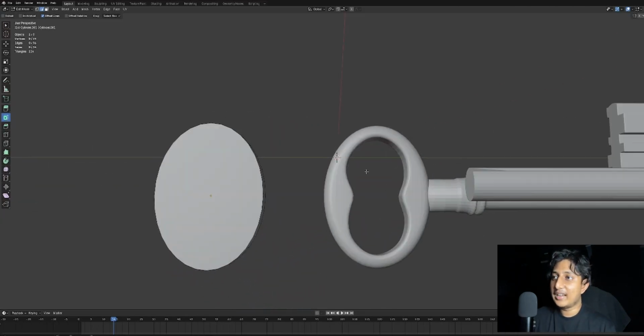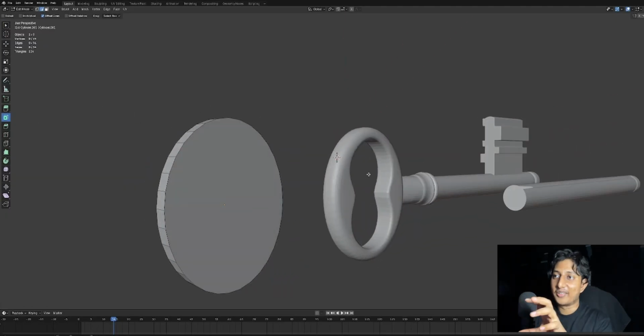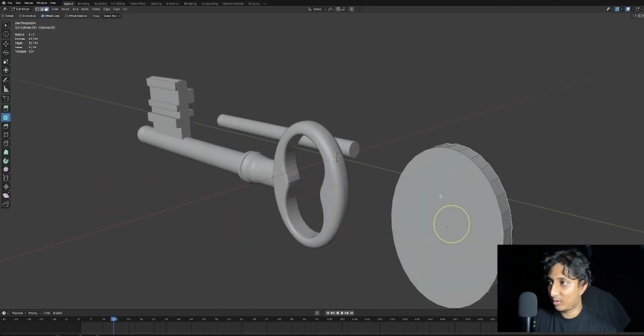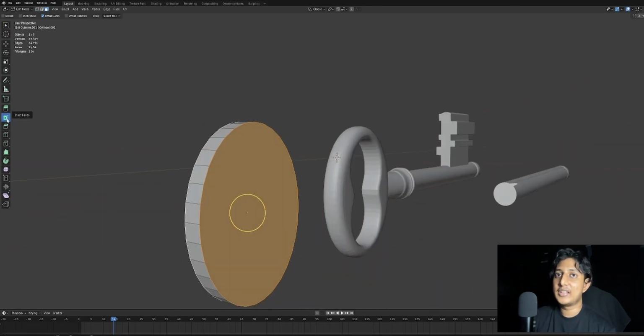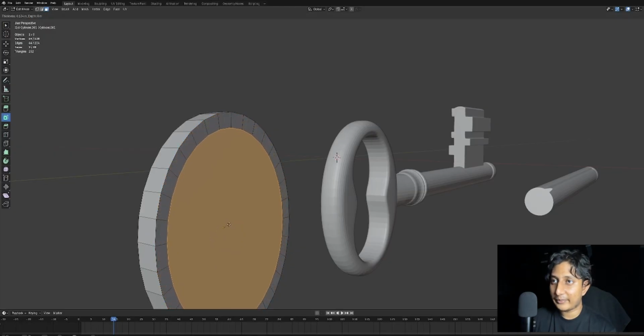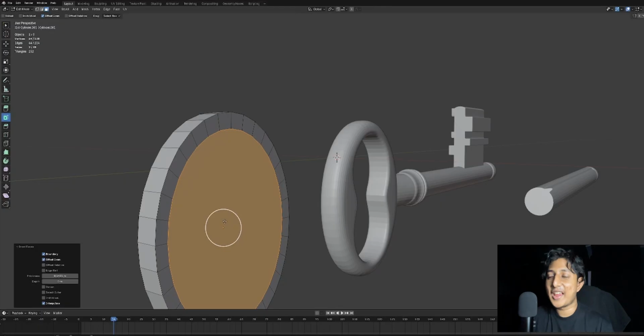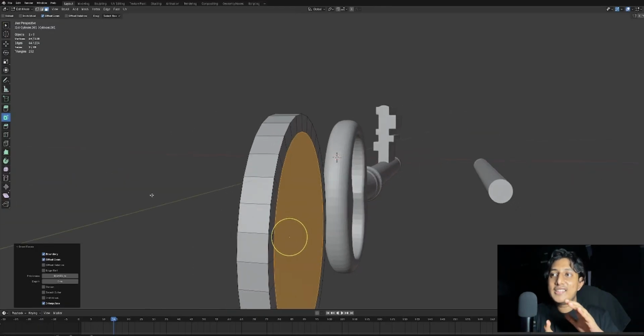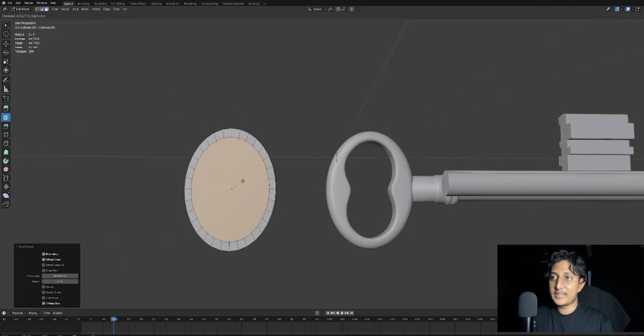Well, you need a hole, right? So just watch what I'm doing. I go to the face mode up there, not the edge, not the vertex, face. I select these two faces, select inset faces, and grab this circle and drag it down. You see what happens. It is the same as the extrude, but it doesn't go outside. It does the same thing inside. You make another face and scale it down, so you have a new face in the middle.